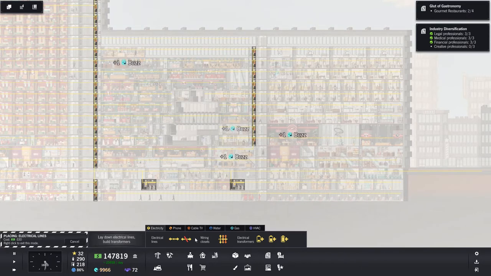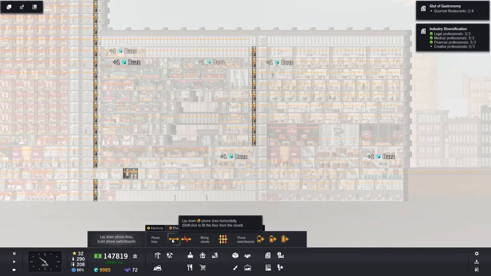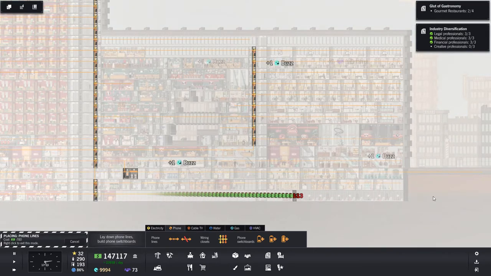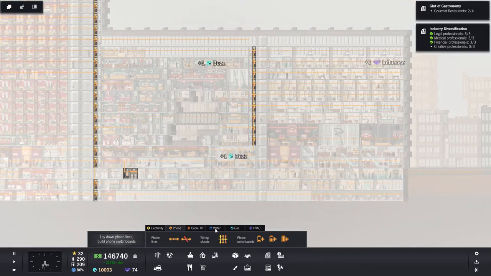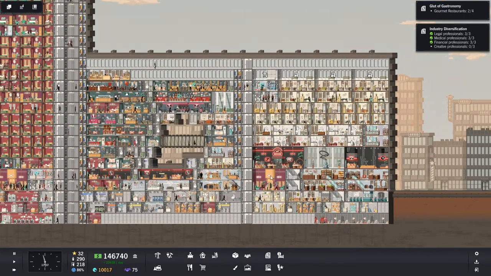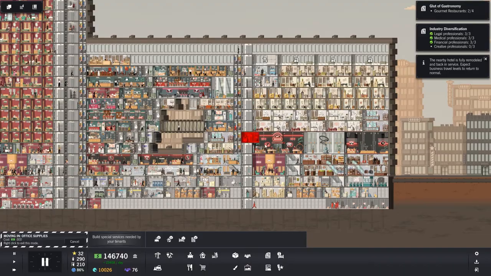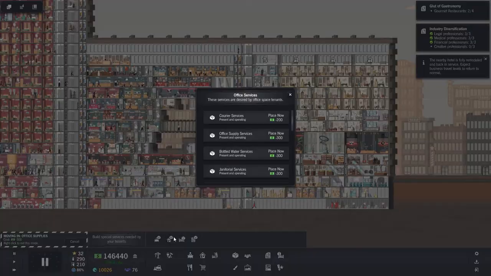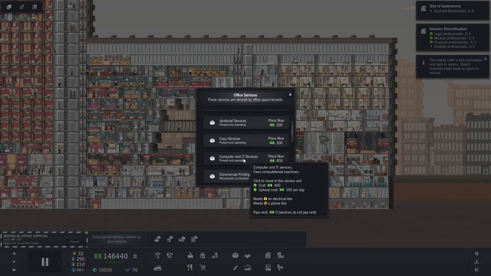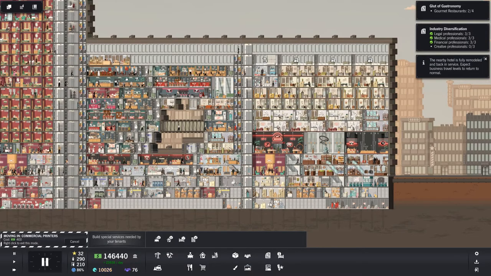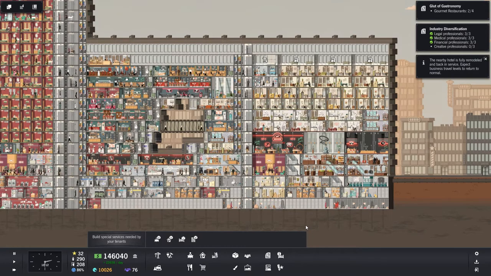Run that all the way through. Do you need phones? I don't know, but let's just run them just for the hell of it. That should be okay. Okay, professional printing services as well as, yeah, let's just do that. So let's put them all down here. We need an office supply store. We'll pop that one in there. And we need professional printing services or commercial printing services, and we'll pop them on this side. There we go. Please have them built.